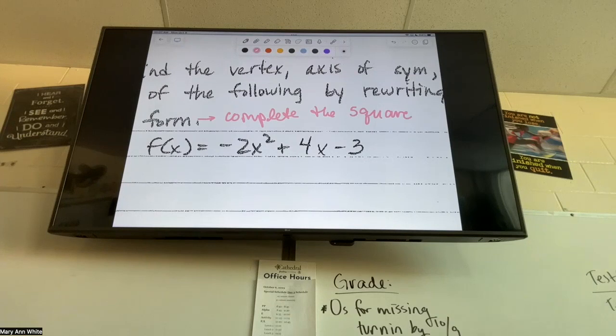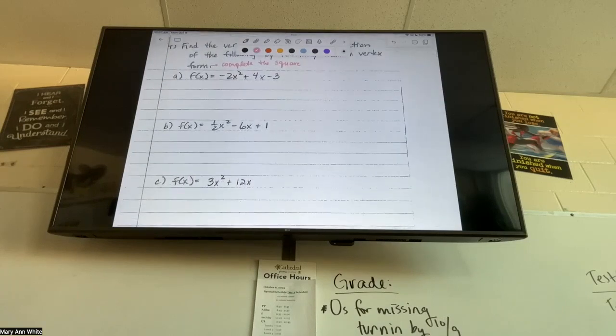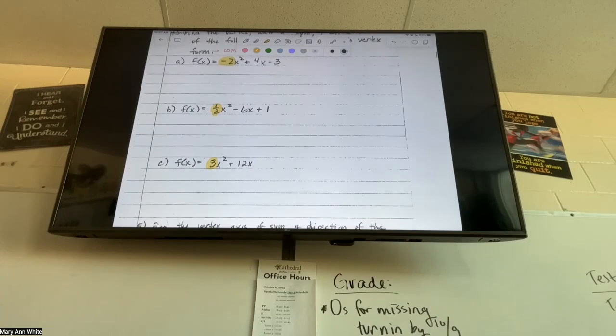We practiced that back in chapter P, and if you notice here, I've got all sorts of numbers in front of my x squared. So we're going to have to deal with those factors, but we don't deal with them very first. We're going to deal with them in a second. I'm also going to go a little backwards. Let's do letter C first, I think that's the easiest one. So let's jump down to letter C. We'll do that first, and then work our way back up.